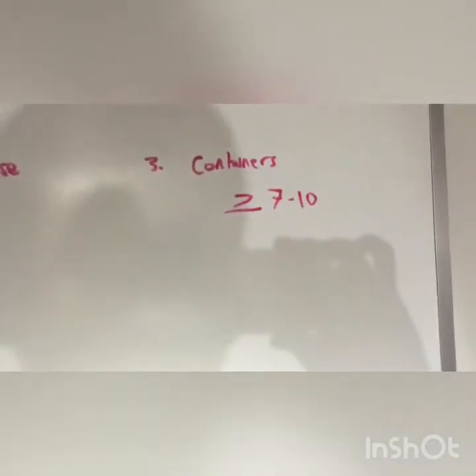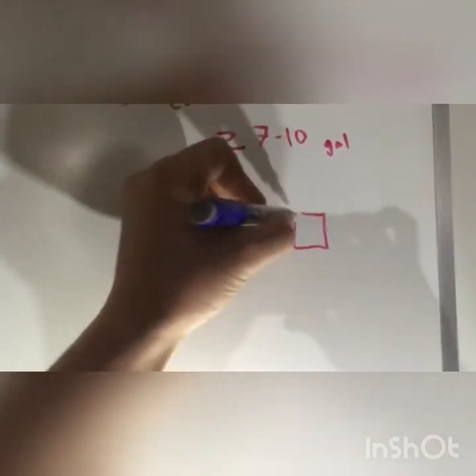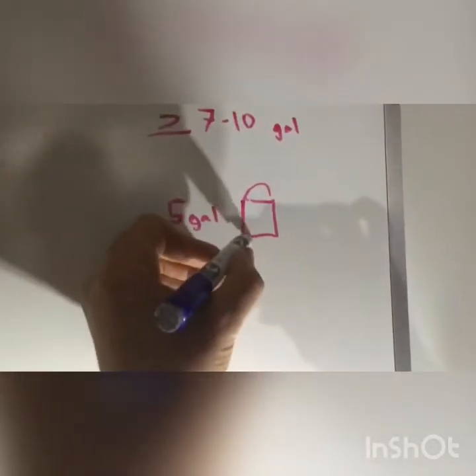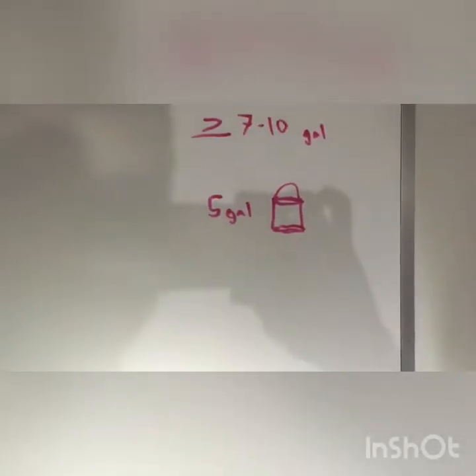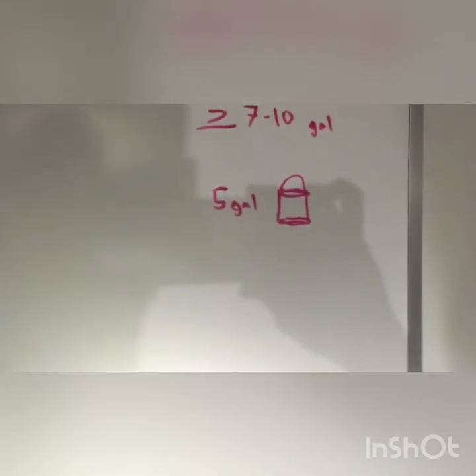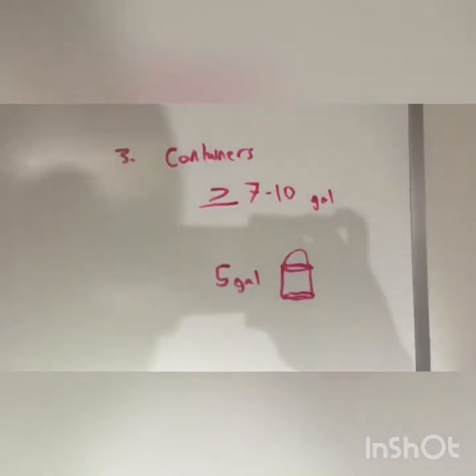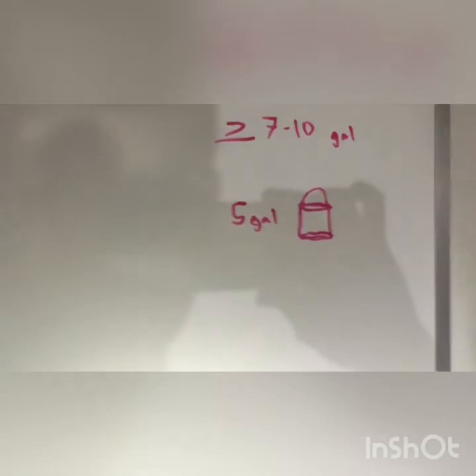The last point is where to plant them. You can plant them in containers, as long as those containers are at least 7 to 10 gallons — the larger the better. Some people do them in trash cans. I would generally not recommend doing them in 5-gallon buckets: the drainage is not ideal even if you drill holes, and 5 gallons just isn't really enough room for a potato plant. If you're going to do containers, go at least 7 or 10 gallon nursery pots, or fabric grow bags online — those are very cheap and a great option to keep roots nice and well-drained. You can plant potatoes in huge fabric pots: 20, 30, 40 gallons if you want.